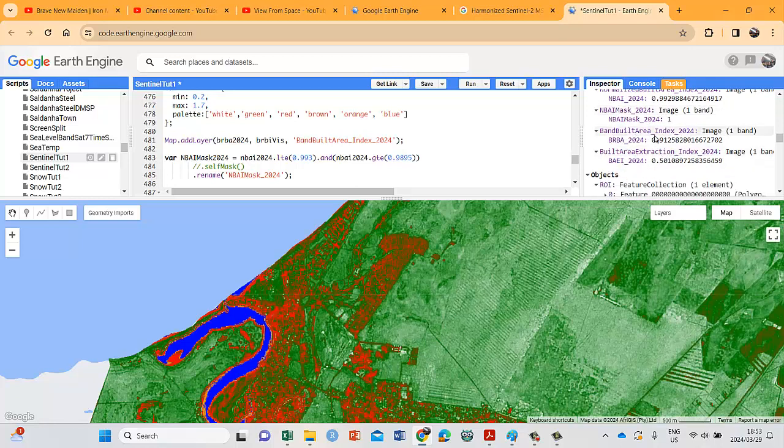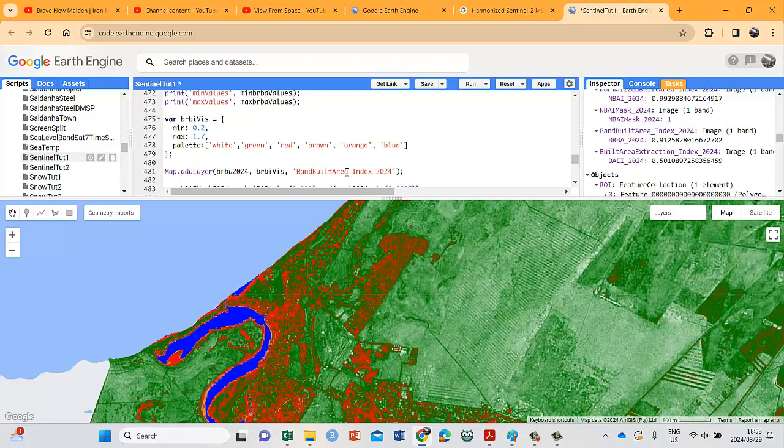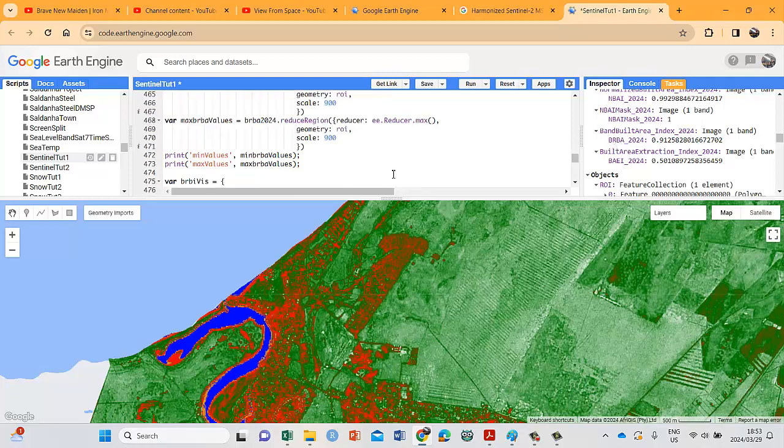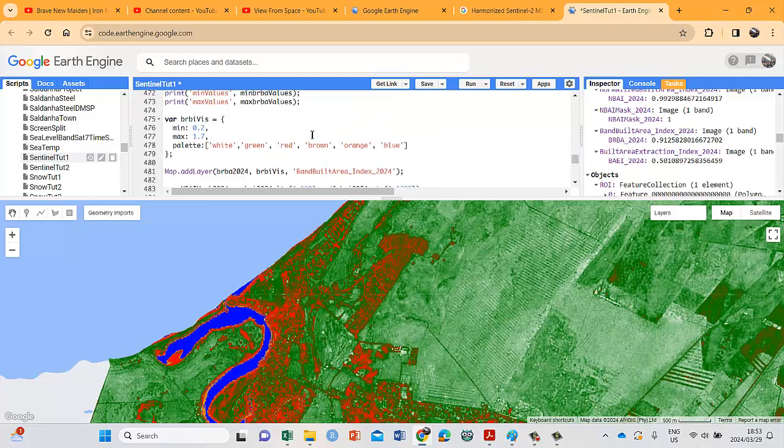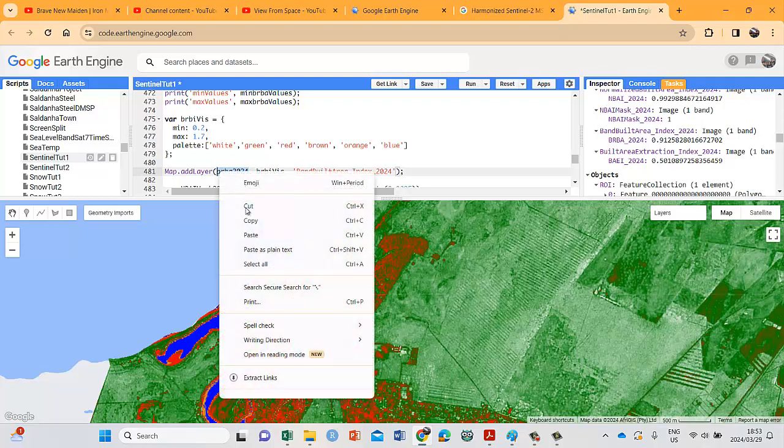Band ratio build up area, BRBA, 0.9. So it lies in the middle. We'll have to be very clear.